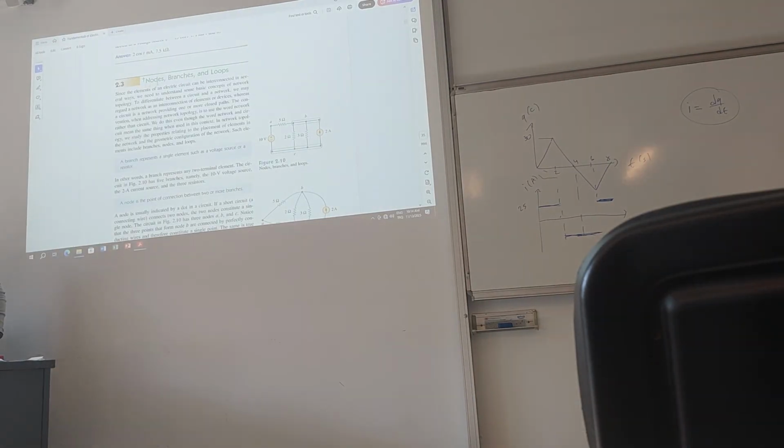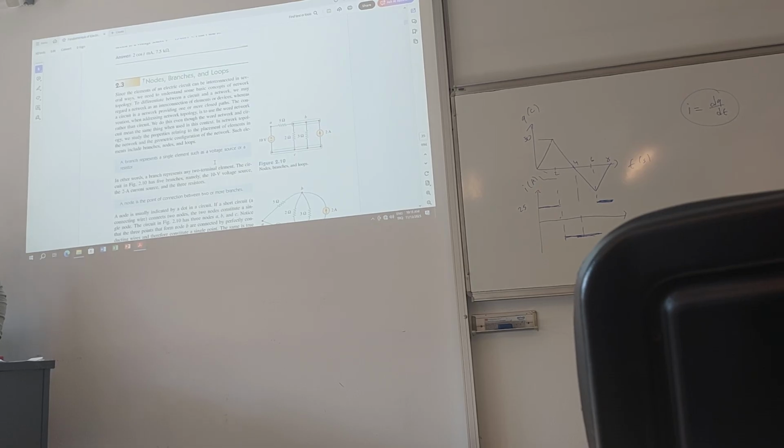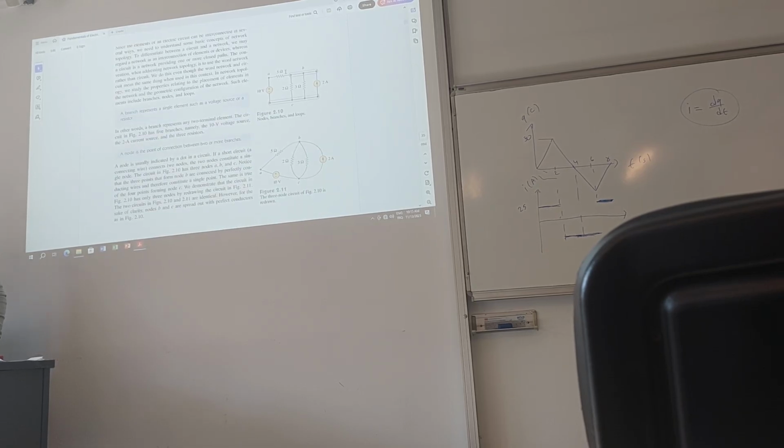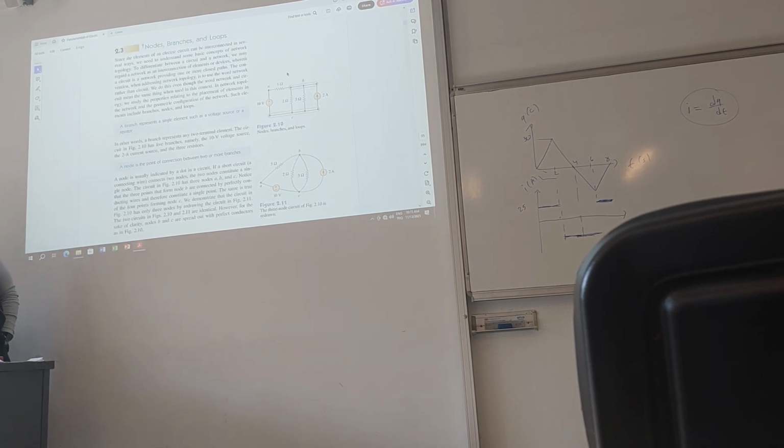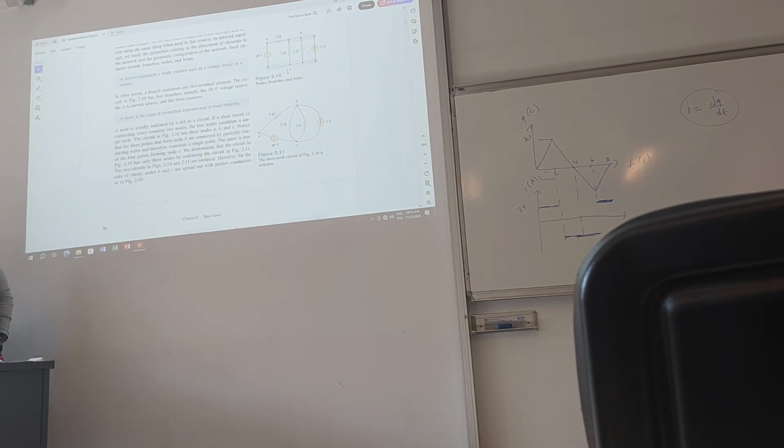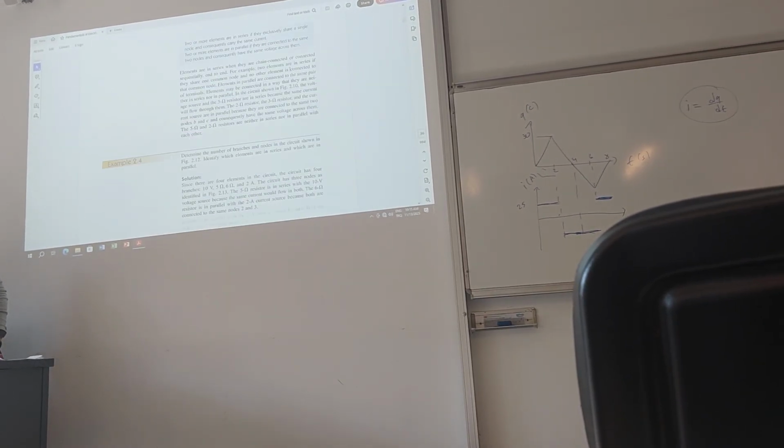So we define what node, branch, and loops are, because we use that terminology in our calculations. So again, very simple question. If I give you a circuit, and if I ask you how many nodes you have, how many loops you have, how many meshes you have, do you have any super nodes, do you have any super mesh? When I ask, you should be able to answer. Again, that's not about solving problems, that's about whether you understood all the concepts that we have discussed or not.